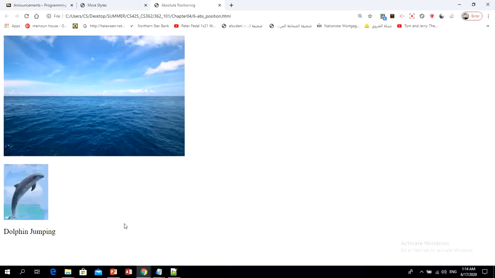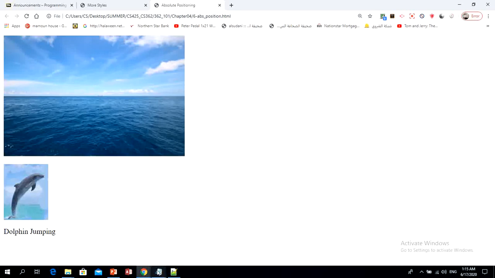So absolute positioning is to position the elements adjacent to each others, whether on top of each others or next to each others. And this is the order in which you can put these images. So what I would like to do, I would like to put this jumping dolphin inside this, on top of this. So this one is going to be first, and then second I'm going to have this, and then third I'm going to put this text here at the tail of this dolphin.